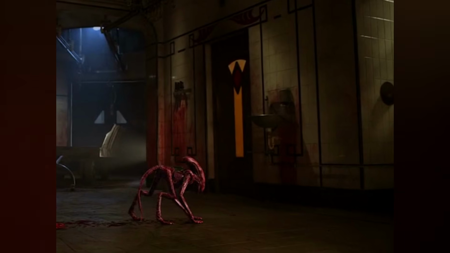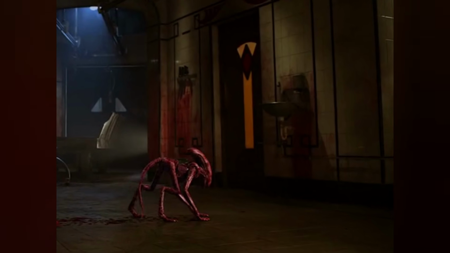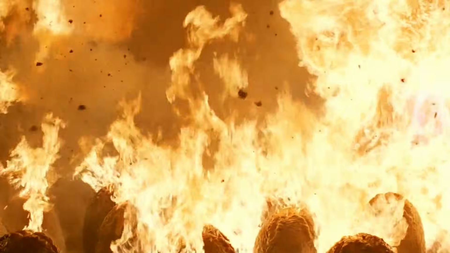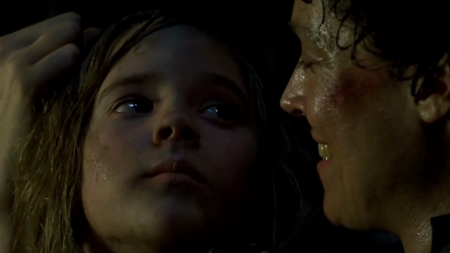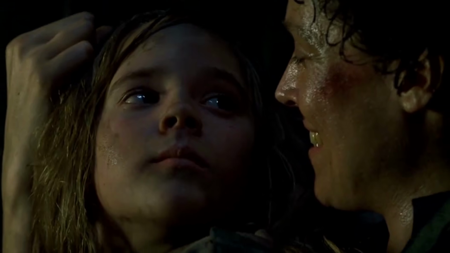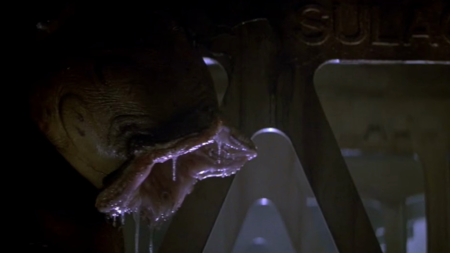Why was this egg so mysterious? Because there was no queen left alive on the Sulaco to lay it. At the end of Aliens, Ripley destroys the alien queen and her egg sac on LV-426. The surviving characters, Ripley, Newt, Hicks, and Bishop, escape aboard the Sulaco, yet in Alien 3, an egg has somehow been placed on the ship with no clear explanation as to how.